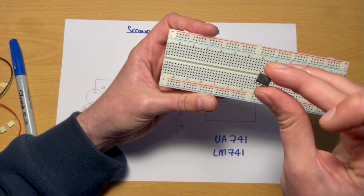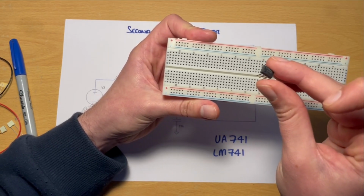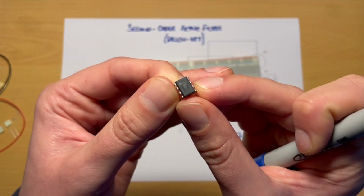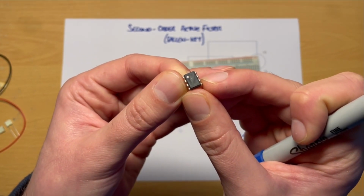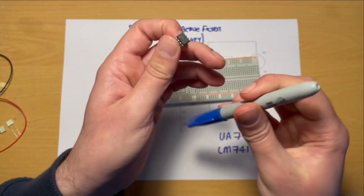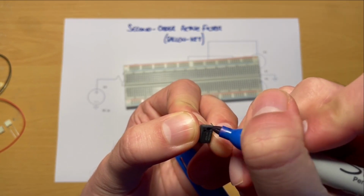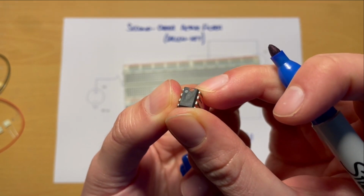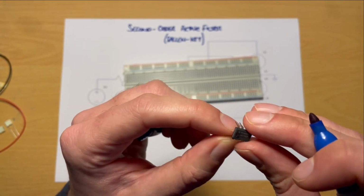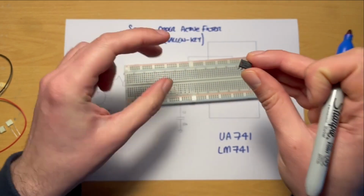And there's a few things to bear in mind when doing that with a breadboard. First of all, these components are marked in order to determine which direction they go in, or which leg is which. And the way that they're marked is one of two ways. They've either got, if you can see on the diagram here, on the top of the chip, some kind of dot that's near leg 1, or on the other hand, they've got some little notch in the end, which this doesn't, but I'll just draw one on. You'll see some little notch cut out of the end of the body of the package, and that denotes which direction to orient the chip in. In most cases, we're going to orient that end to the left on our circuit as we look at it.